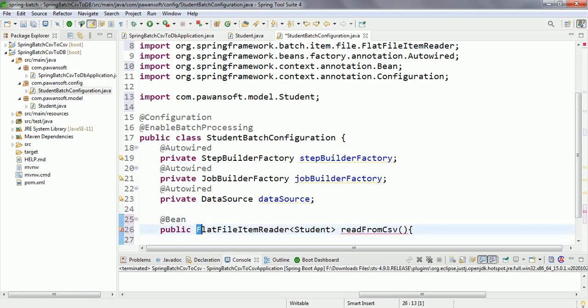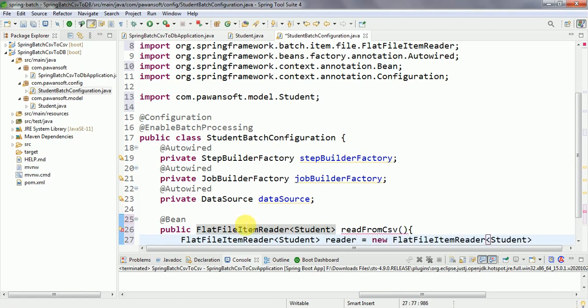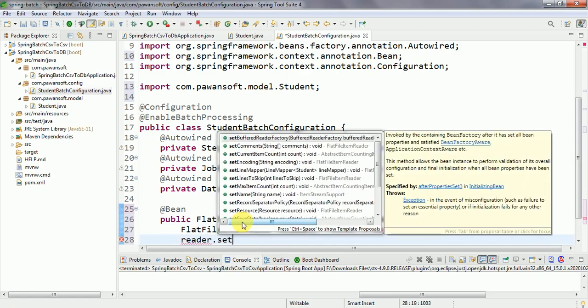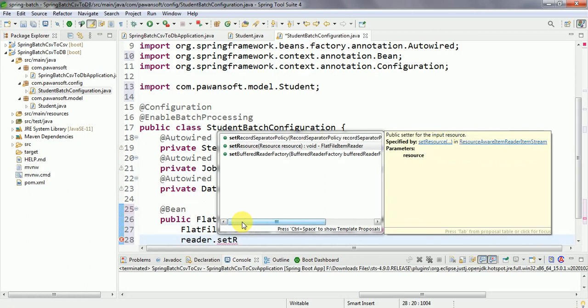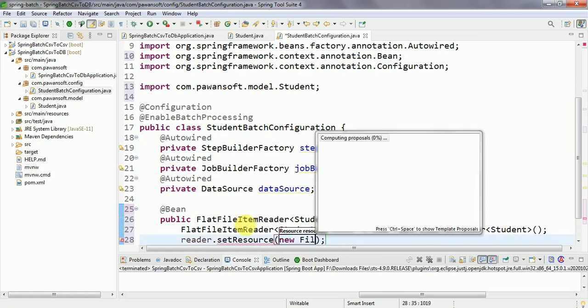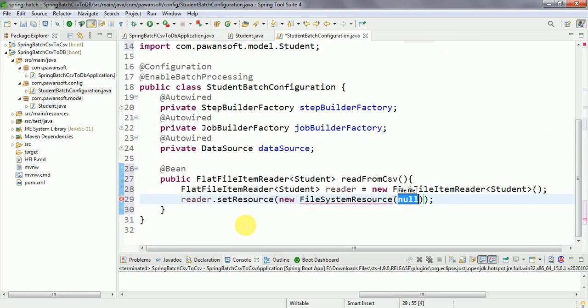Create the reader object, FlatFileItemReader object, and then add the resource path, new FileSystemResource.